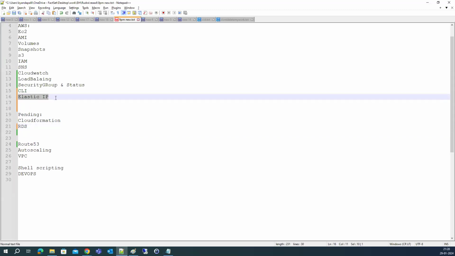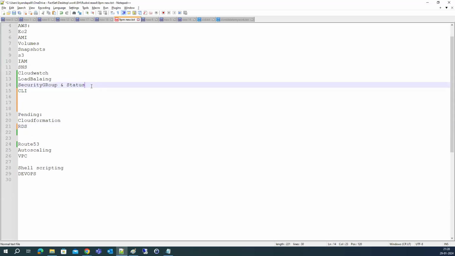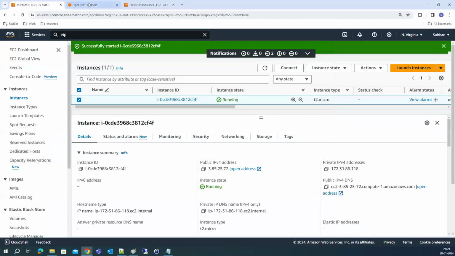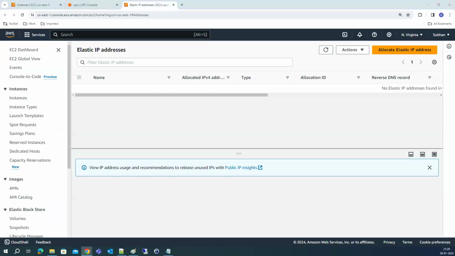I will keep it here. These are concepts which you should know. These EIPs, elastic IPs, you can take from AWS and assign to your server.